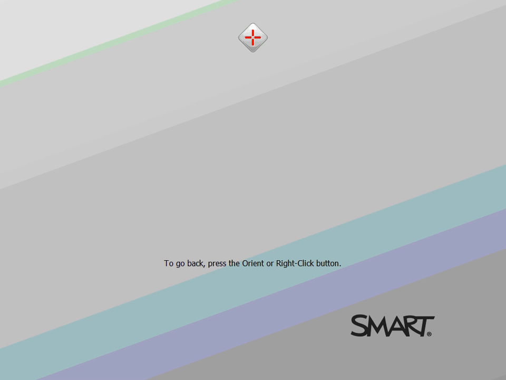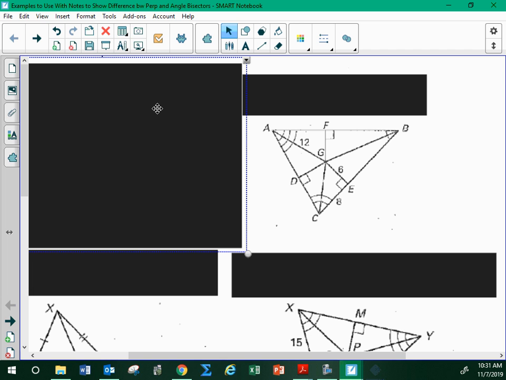This is about pontoon boats, angle bisectors. Okay, so we will often have pictures where there are a lot of markings on it, and you need to know, do they give me angle bisectors? Do they give me perpendicular bisectors? Wait, is it actually an altitude? Is it a median? You'd be able to recognize what the different pieces are. So let's take a look.